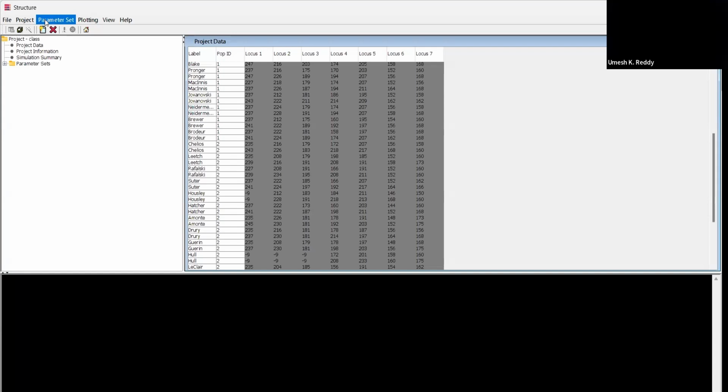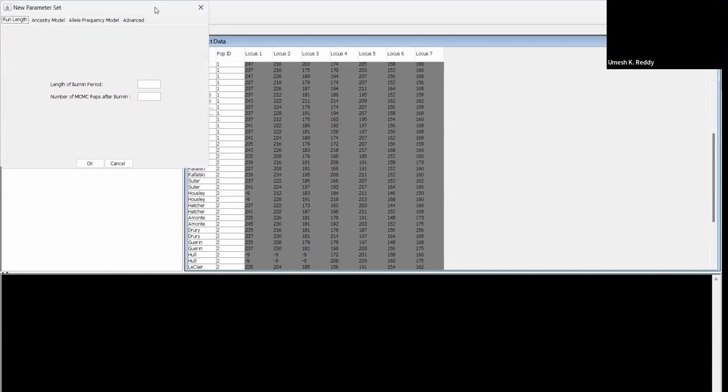Now we will do the analysis. We need to define parameters. Here parameters can be defined, how it has to run, how much. These are Bayesian statistics. That means you will set everything you require: how many clusters are needed, how many groups you want to see, how many lineages you want to see, etc. And how long the burn-in period should be and how many Monte Carlo simulations should run.